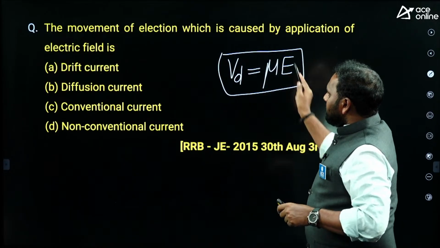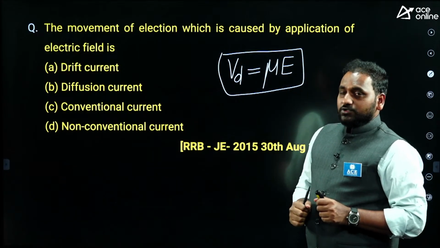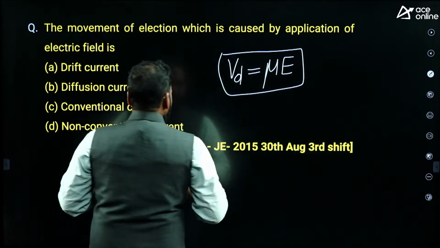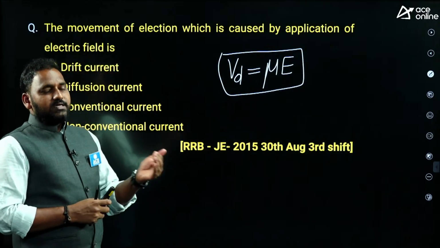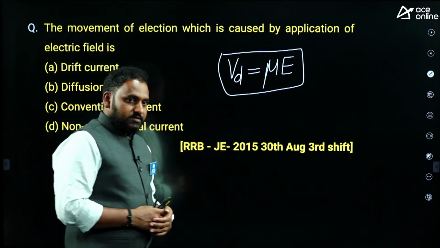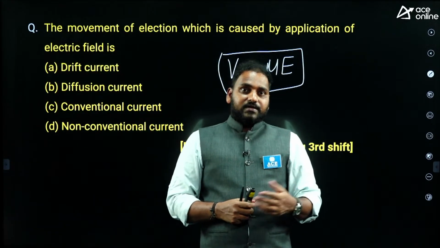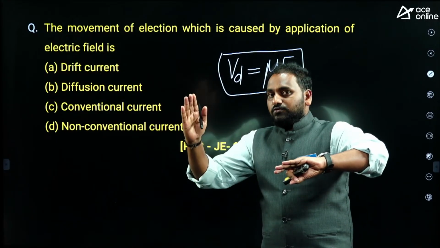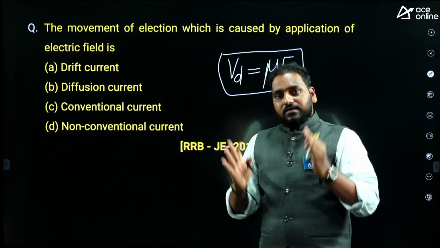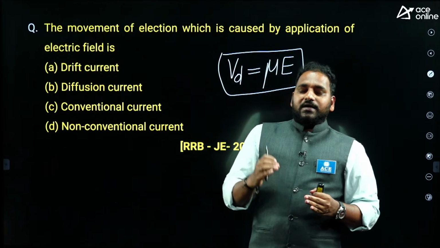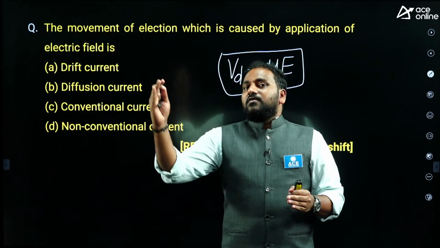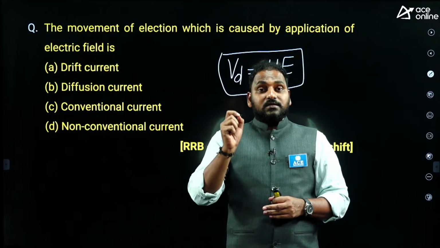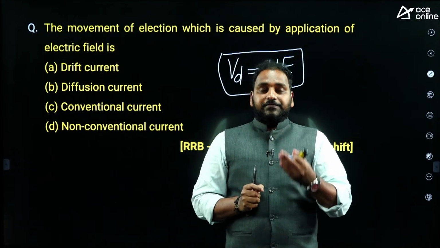But what is this actually, the concept? Drift velocity. The flow of electrons under an electric field is actually called what? Drift current or diffusion current? Drift current. Diffusion current is different, and here mu is a drift constant. Due to diffusion current, what is the reason? Important objective bit. What is the reason for the diffusion current? Concentration gradient. This keyword is important. Concentration gradient is the reason for diffusion current.